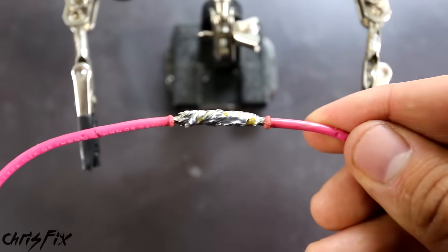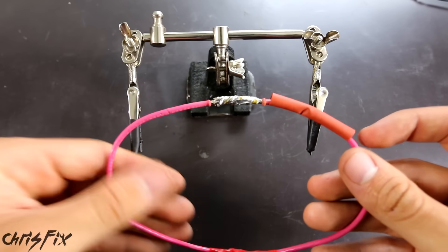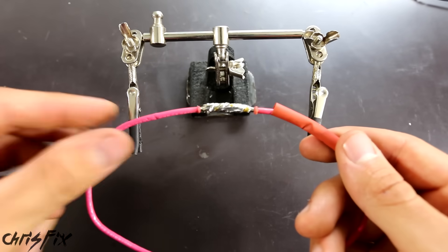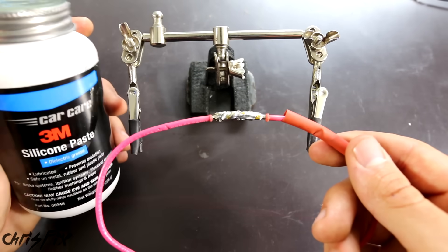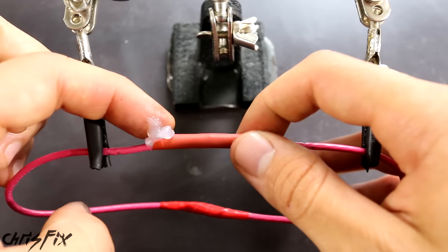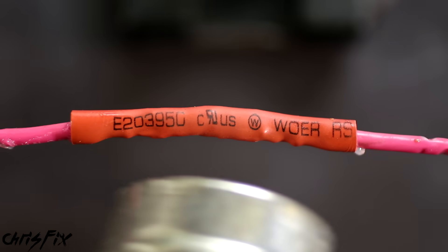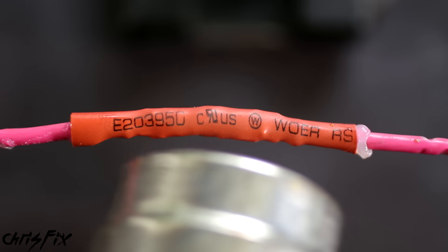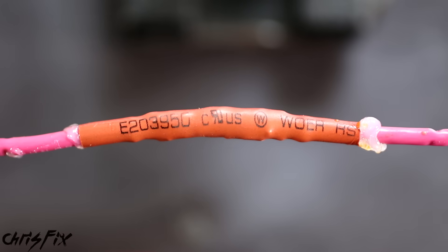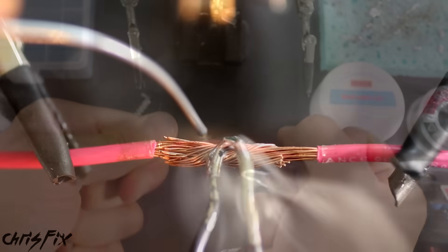With a good soldered connection, we're on to step five. Take your heat shrink and pull it up to the soldered area. Before sliding it over, here's a tip to make the connection last longer and become waterproof: use silicone paste or dielectric grease. Get some silicone on there, then slide the heat shrink tubing over the top. Heat the shrink tubing with either a heat gun or a lighter, starting from the middle and moving outwards — this forces any extra silicone outwards. Silicone and dielectric grease prevent moisture and act as an electrical insulator. Now you've created a waterproof seal that'll last a long time.